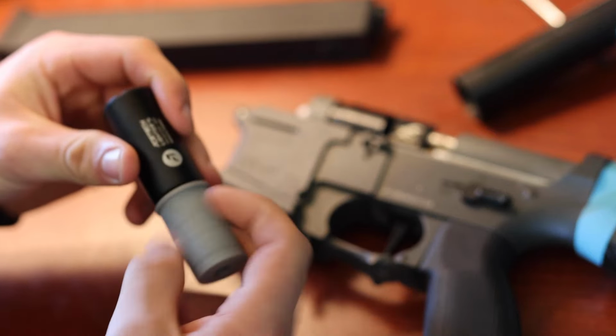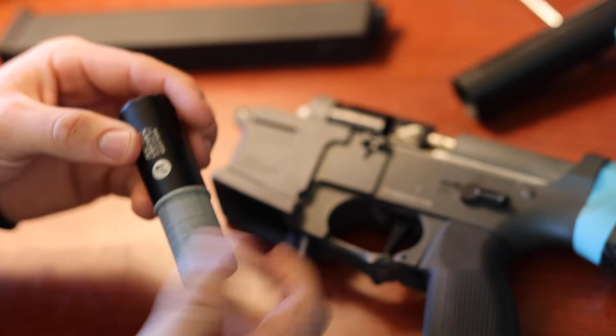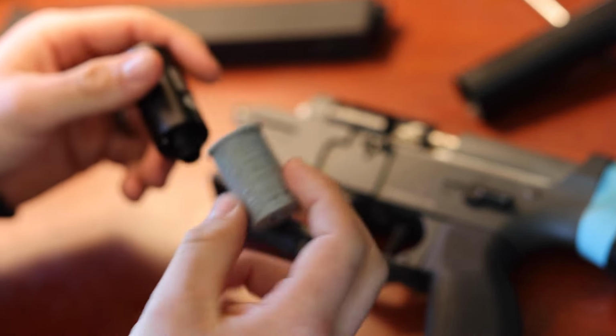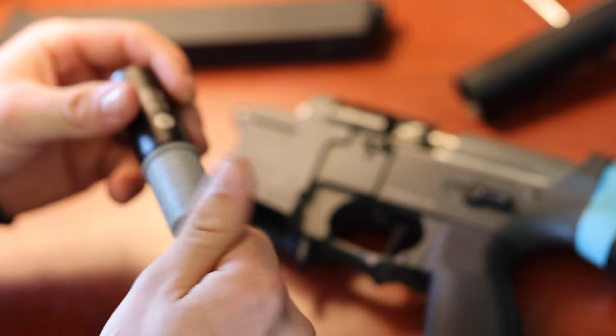I just get, you know, a couple Lighter S tracer units just in case one of them goes down or I lose one, something, just so that I have plenty. And these molds are not that hard to make. So if I ever do want to change my tracer unit, I can just get another one of these.